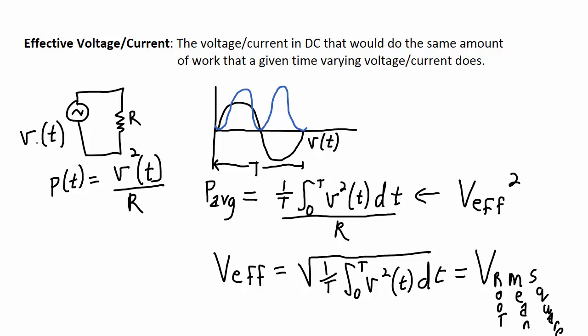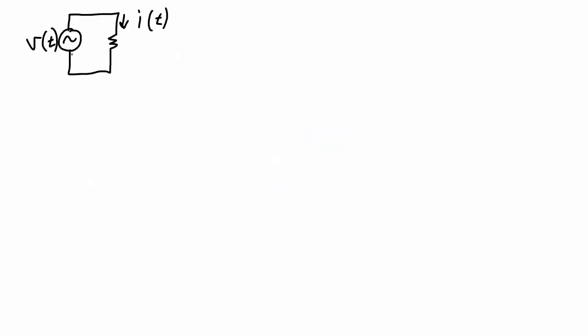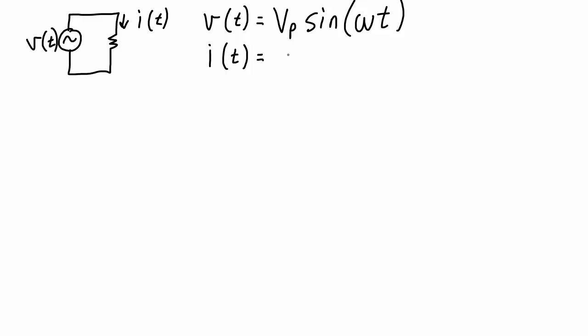And I'm going to show you a non-calculus way of relating the RMS voltage back to the V of t here. Okay, let's assume that we're back to the system with a voltage source connected to a resistive load that's generating some amount of current. And let's say that V of t is sinusoidal with some peak voltage and some frequency omega. I of t is in phase with the voltage, has some peak current, IP, and the same frequency, omega.